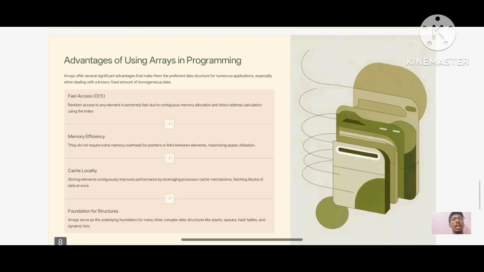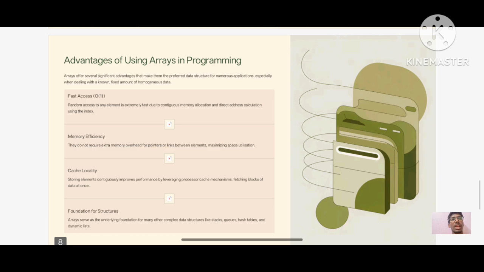The next one is advantages of using arrays. Arrays offer several significant advantages that make them the preferred data structure for numerous applications, especially when dealing with a known or fixed amount of homogeneous data.